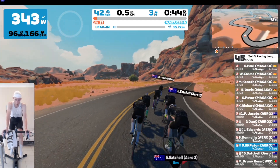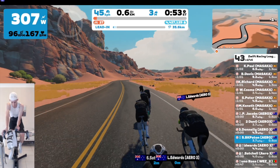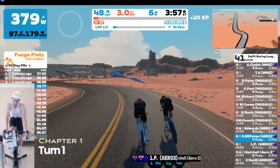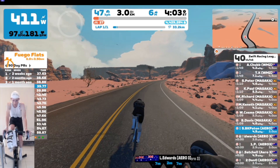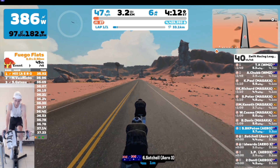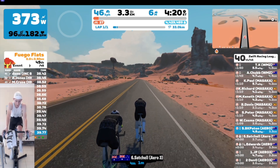350 watts is definitely my source of strife for the team time trial format — it's pretty high. My FTP is around 330, and towards the end of the year it has been significantly lower. So this is a really tough push straight from the gate. Coming into my first turn, my heart rate is about 180 and climbing. We're only four minutes into this time trial and that's pretty high. I'm pushing hard in this turn, really eager to do a good first turn, holding it up around five watts per kilo.